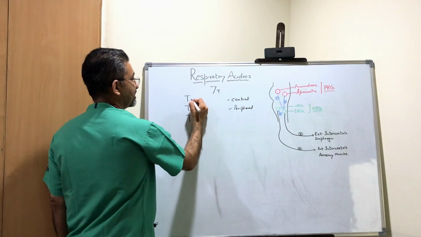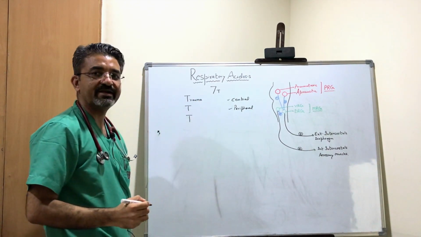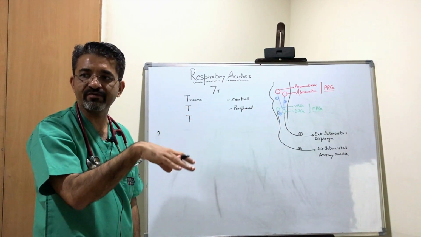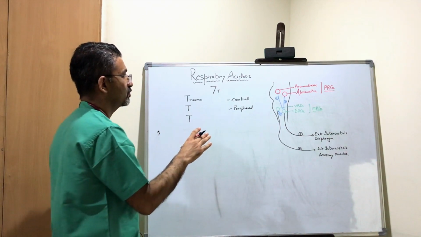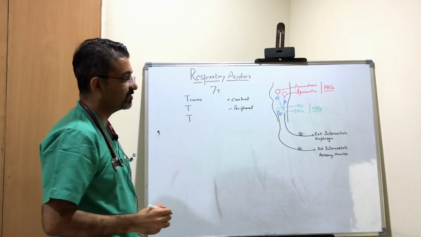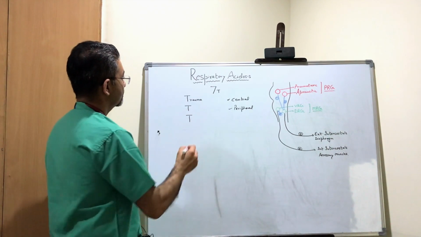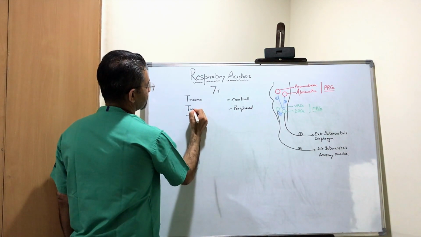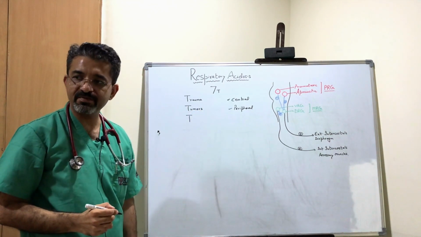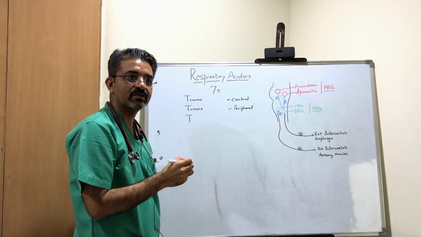Say for example, the patient had head trauma and there is an injury to your respiratory centers. Your respiratory drive will go away. You will retain CO2, right? So one of the causes of central respiratory acidosis is trauma to head, giving rise to injury to your medullary or pontine respiratory group centers. Then you have tumors. Any tumor in your posterior fossa can compress your respiratory centers, thereby decreasing the drive of respiration, giving rise to increase in CO2.